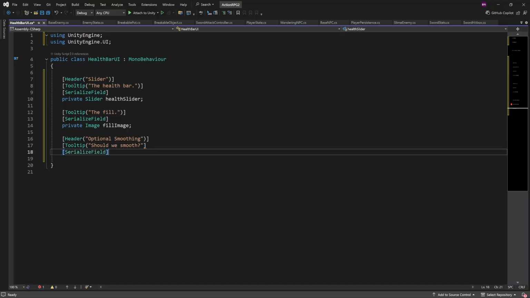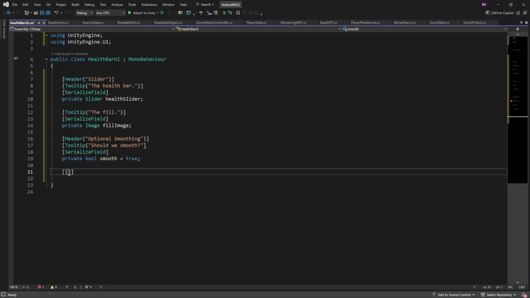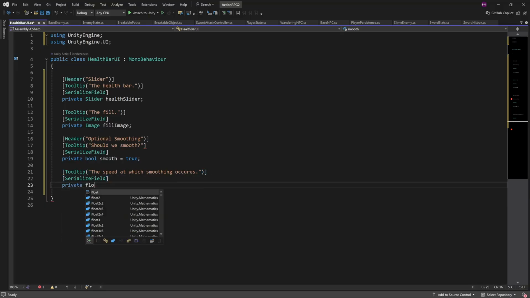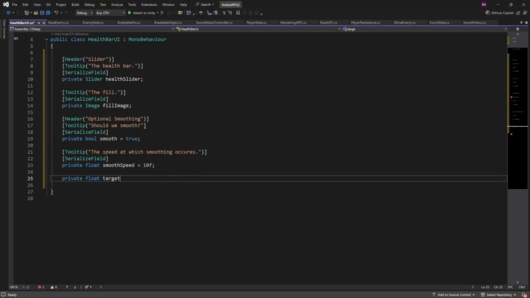Then serialize field, private bool, smooth, and we'll default that to true for right now. Then a tooltip, the speed at which smoothing occurs, then serialize field, private float, smoothSpeed, and we'll default that to 10f for right now. The last thing we need is a private float targetValue, and we'll default that to 1.